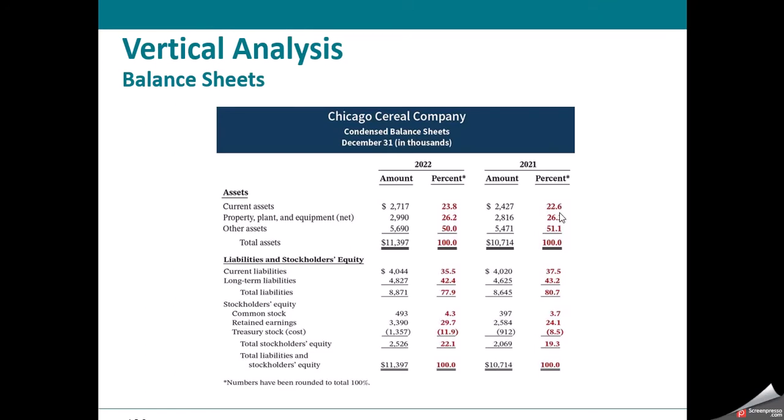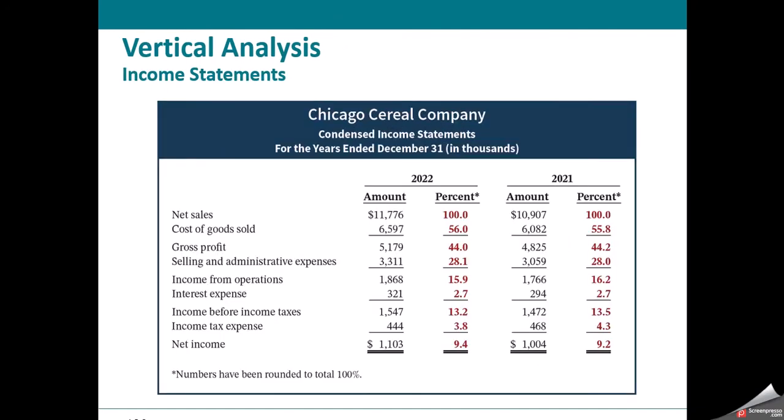Now you can look at it to say, okay, well, my current assets are really what has increased here. And then my other assets actually have decreased a little bit, right? No, sorry, increased a little bit. So then we can see that, again, out of the total, this was a higher percentage of our total. As a percent of the total, the other assets have gone down. So it's just another way to look at it, and sometimes a more meaningful way to look at it. And if you were to compare it to another company's common size statements, again, it takes away the size difference. So you could compare a large company to a small company because you're just looking at percentages.